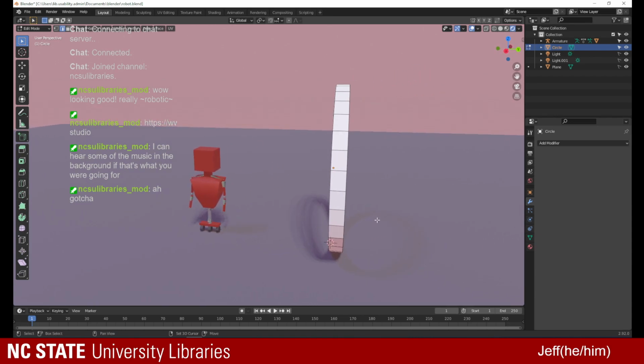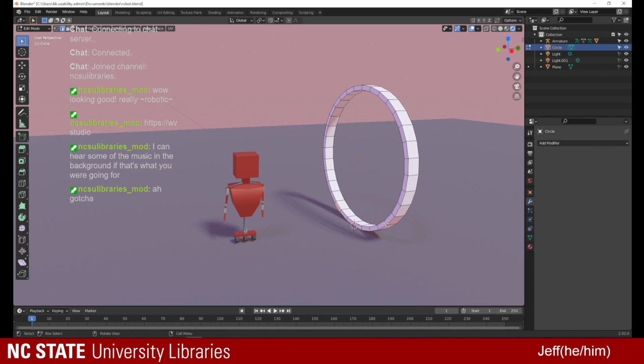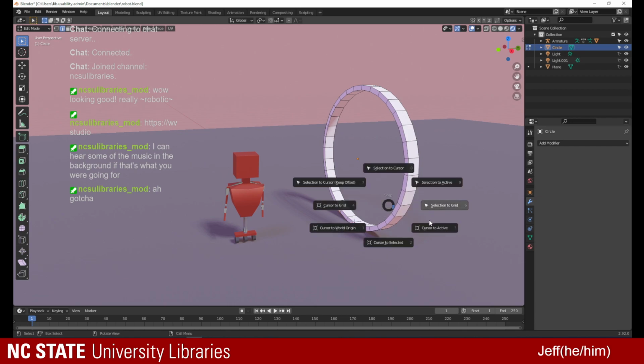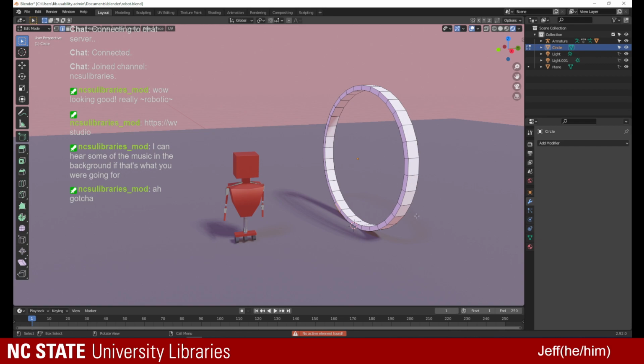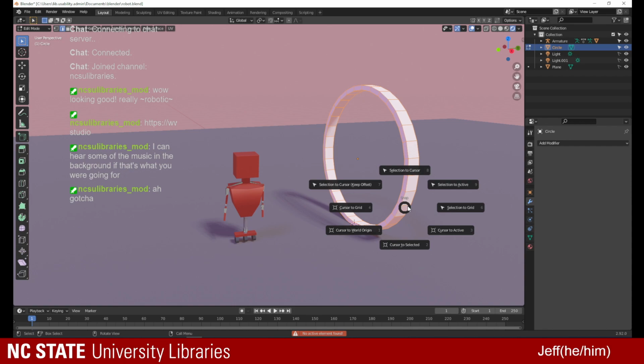So then I'm going to go Shift S, and I'm going to bring my cursor to... and I'm going to go A, then Shift S. So A is going to select every line, in this case we're selecting lines.